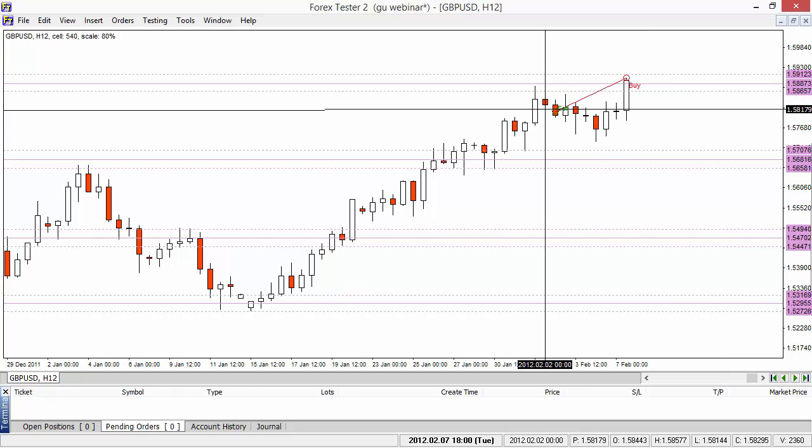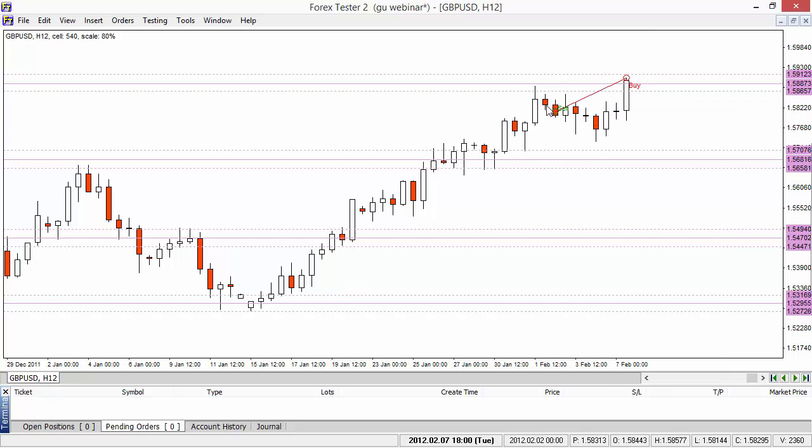But this is why you don't enter trades where the indecision is forming so low from the resistance area. Try to get your trades when the indecision is inside the resistance area. That's where you want to take the trade. Taking them here is dangerous. It's risky. It's very, very risky. So you don't want to do that.